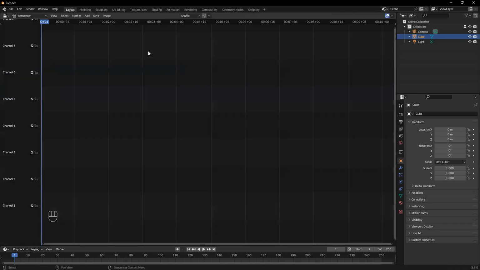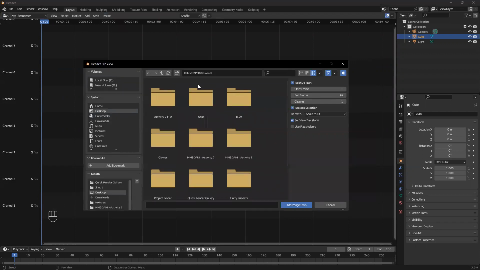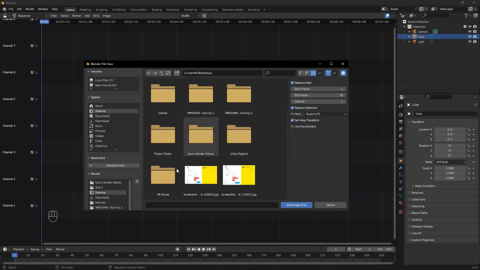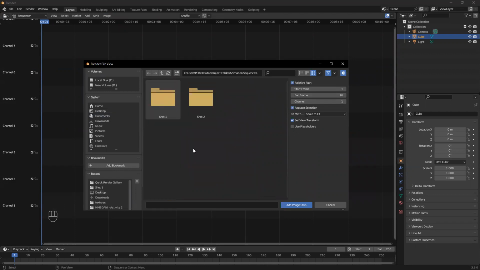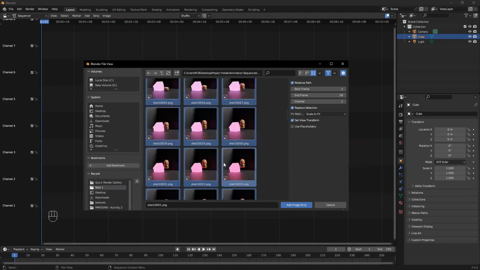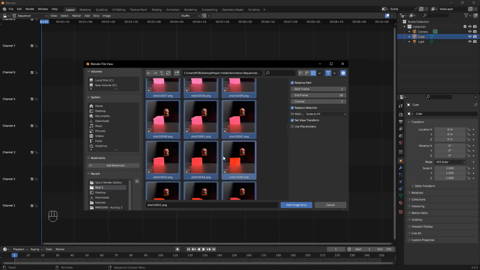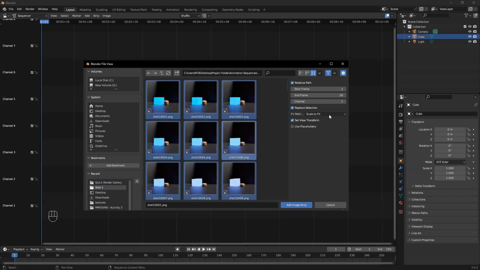So punta tayo dyan. Dito sa menu bar, di pala sa image, mag-add tayo ng ating sequence. So sa add, punta tayo sa image/sequence. And then, hanapin nyo lang yung folder nyo kung nasaan yung mga shot nyo, yung image sequence nyo. Dito siya sa animation sequences, shot 1. I'm just going to select everything. And then, take note nyo lang yung starting frame nyo. Remember, nag-start siya at frame 1 and nag-end siya at frame 100, di ba? So, okay tayo dyan.